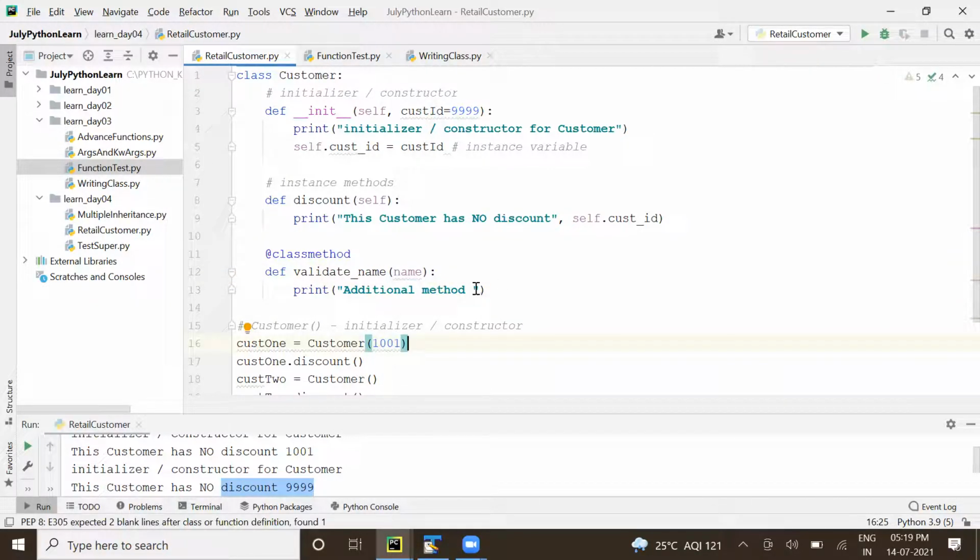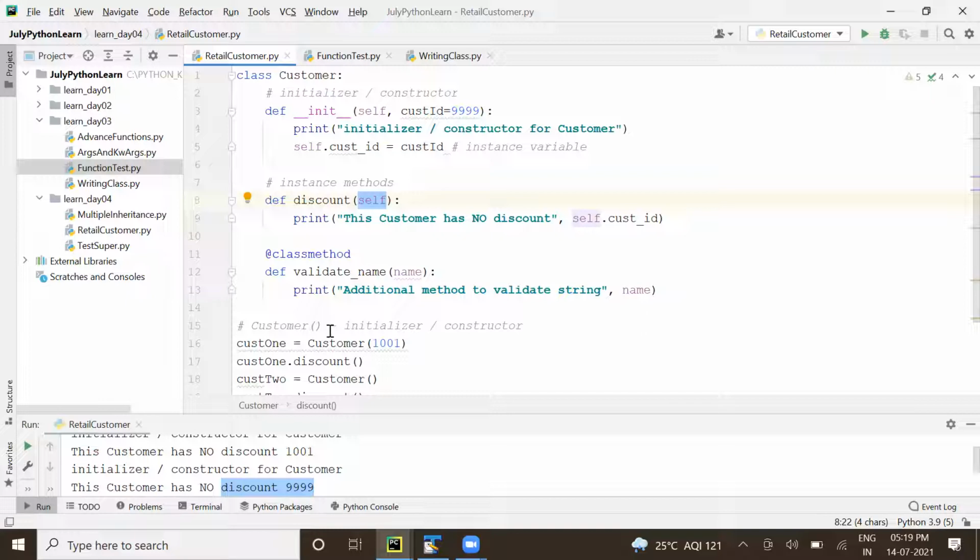So we validate name, an additional method to validate string name. As we are defining it with the decorator called class method, this does not actually need a self, and it won't actually be called on an object at all.